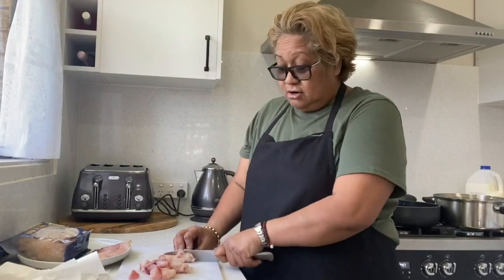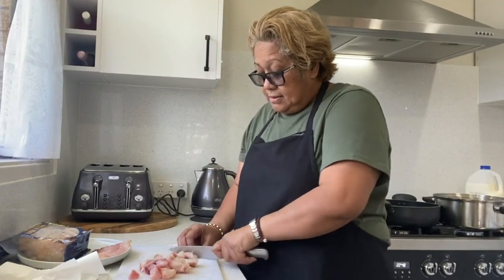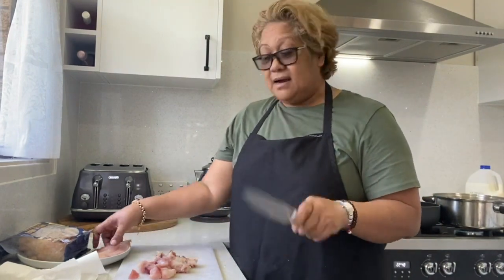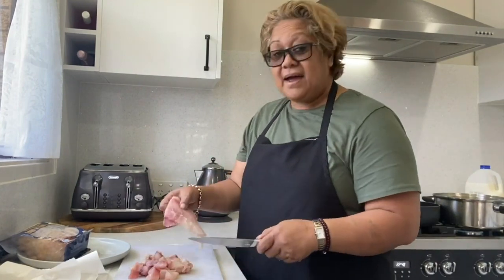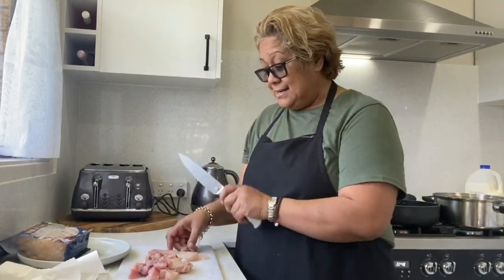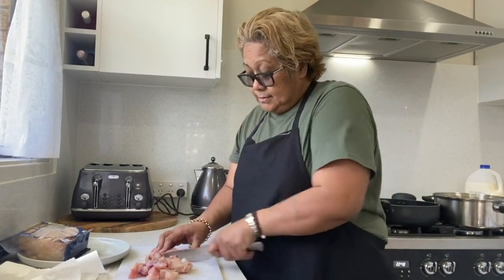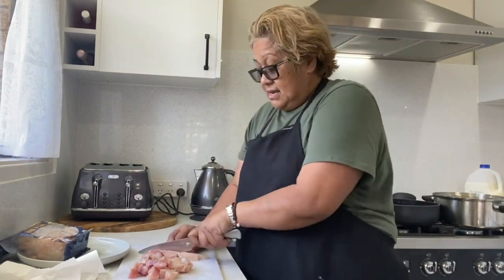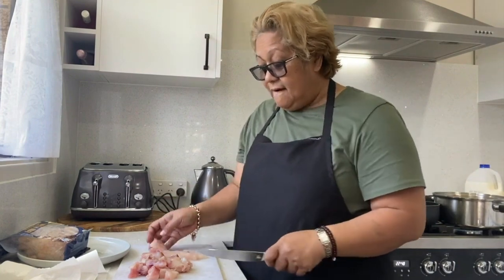Yeah, fish don't take long to cook, guys. So when I'm done with my white sauce, I'm just gonna chuck it into the pot and turn the heat off. And that will be enough heat to cook this. Okay? And even if it's half cooked, when it's inside the roasting dish, it will cook thoroughly right through.